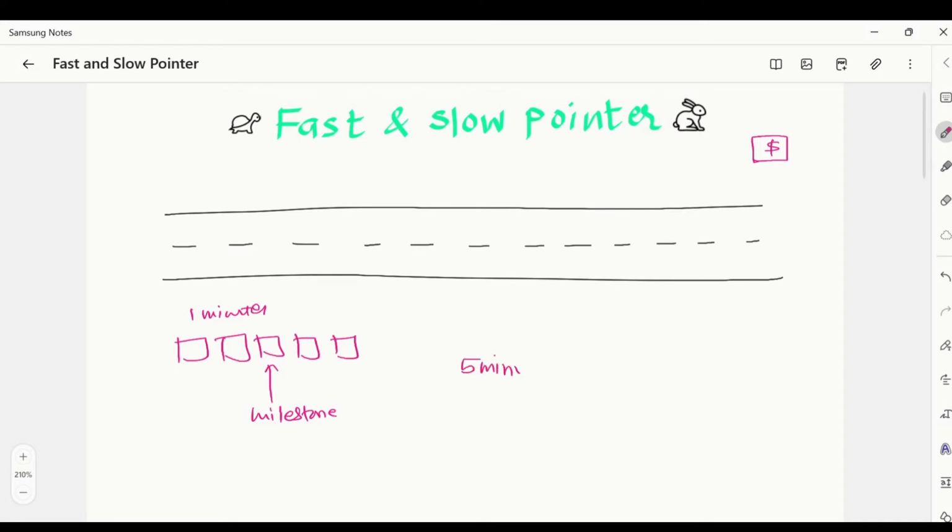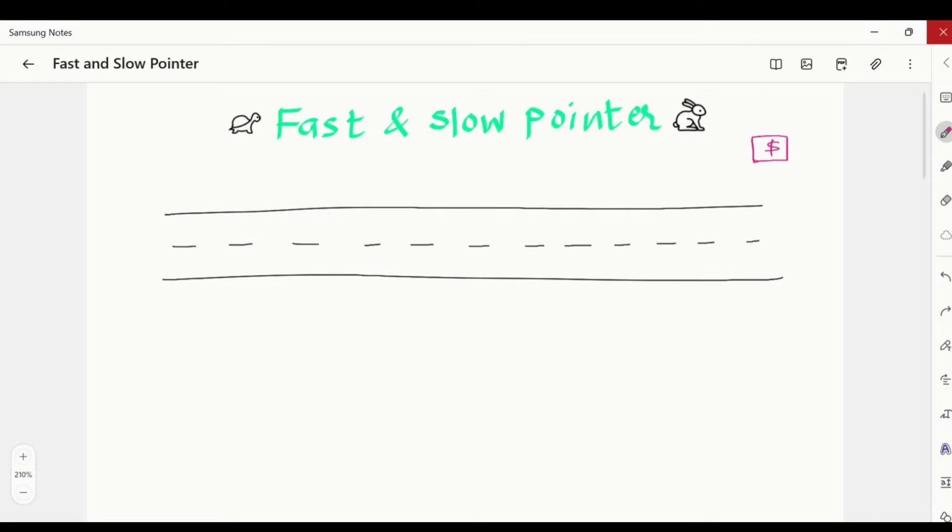This is a very interesting challenge. For that we have some technique, so that in less than 5 minutes we can get the milestone.